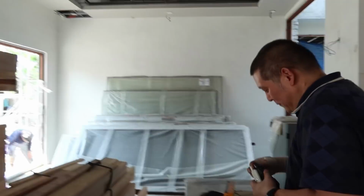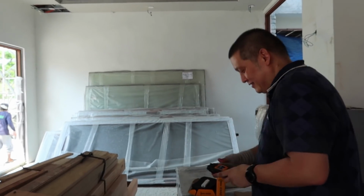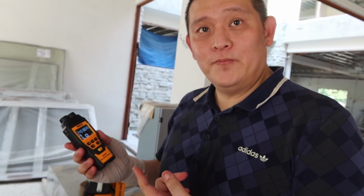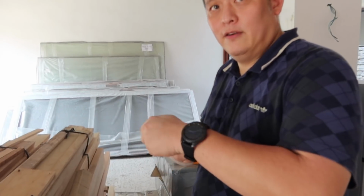Okay guys, time for a cool technological demonstration. So can you explain what this is? All right, what we're doing right now is we're using a product of our friend Inco. This is a wood moisture meter. A wood moisture meter? Yes, and its purpose is to test the moisture content of the wood jambs that we have here. Okay. Ideally in the Philippines, the reading should be between 10 and 14. Oh, okay. So any value in between is okay. And that's a measure of the amount of moisture in the wood.